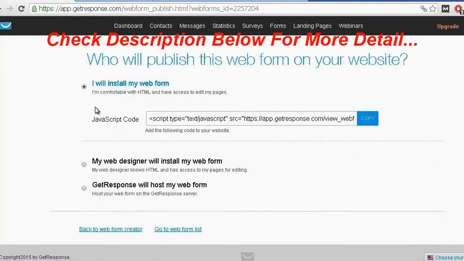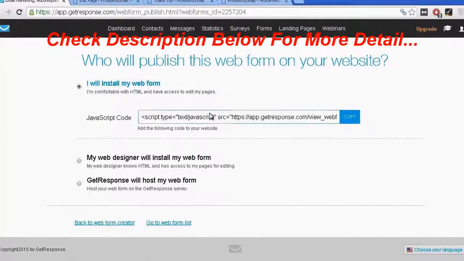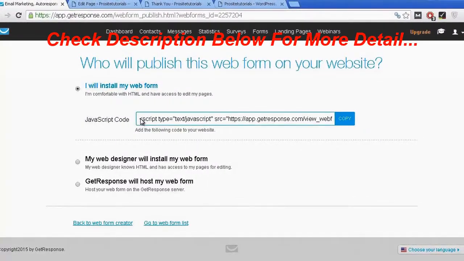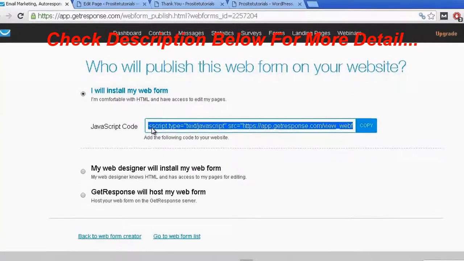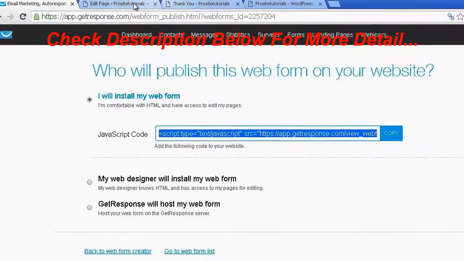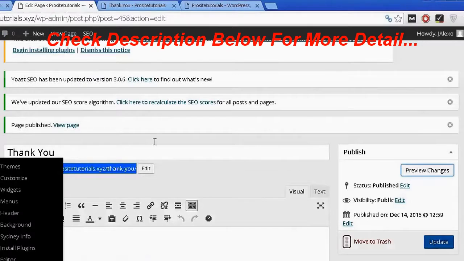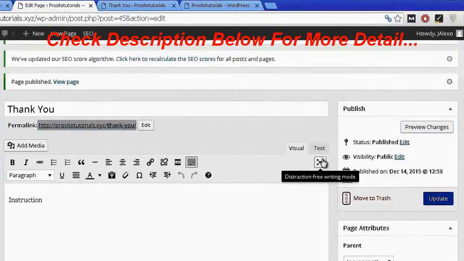And you can see that you get this JavaScript. What you want to do is simply grab this coding, all of this coding, just like this, copy it, go back to your website, and once again, you can pretty much put this wherever you want.